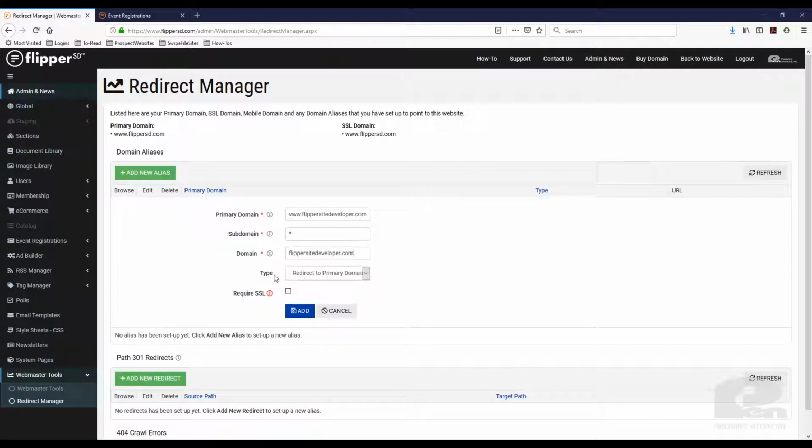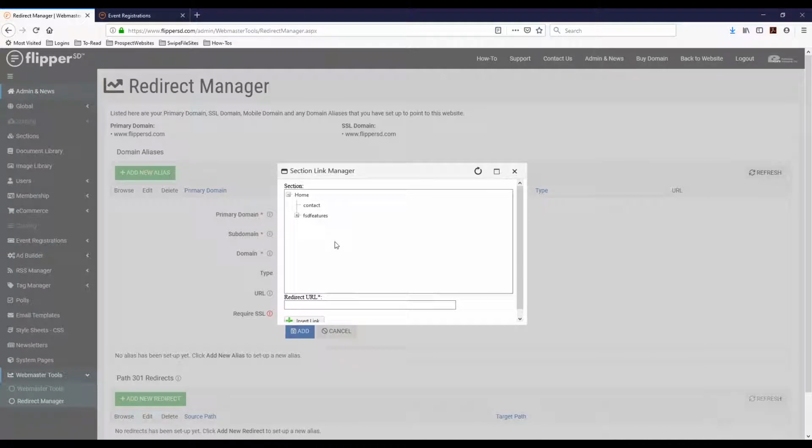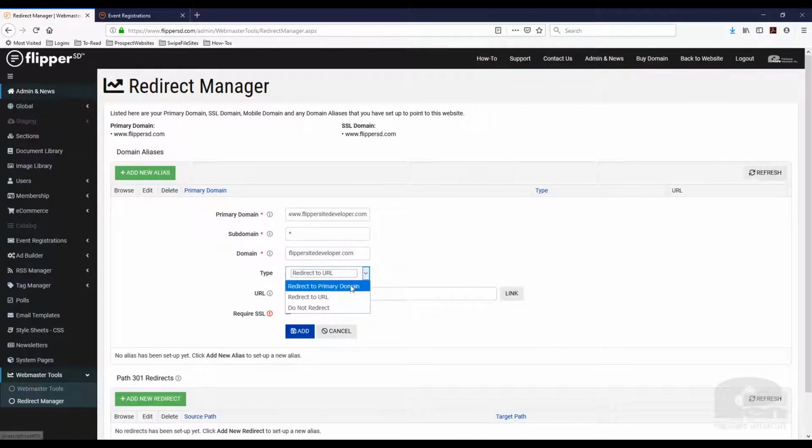And again, you have different types of options here. Redirect to the primary domain. In my scenario that I just described, say you have a new product, you buy product ABC, but you already have a page on your website, say /catalog/products and so forth. You can use that top level domain to redirect them to that specific page. In this site, this is what it's going to look like. You would just find your page, select it, and insert the link. I don't want to do that in this video. I'm just going to do redirect to the primary domain, but just know that you have that option.